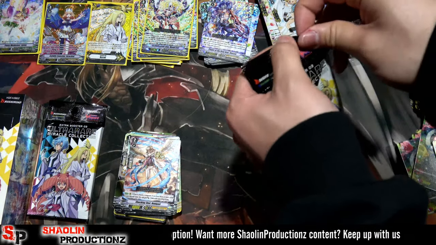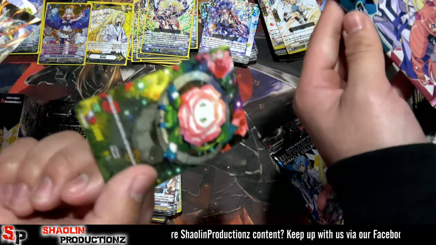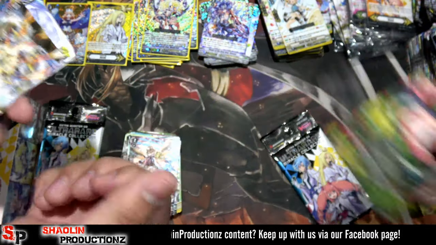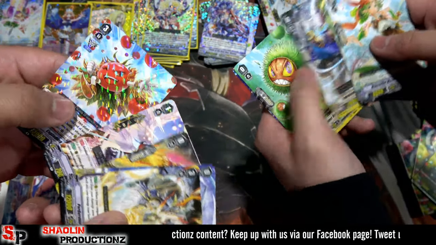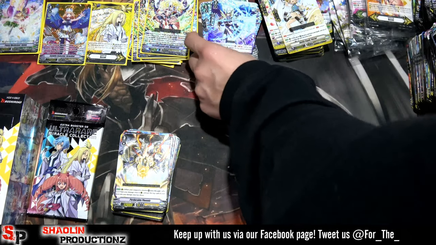Another plant token, jeez. What is this? Oh, it's a bird. It's a phoenix. Duh, read the name. Oh, another plant token. Jeez, damn it. There are two in a pack. I keep thinking this is like some really cool card, and I'm like, no. It's just, he is pretty cool.